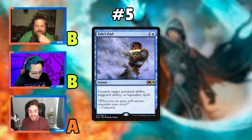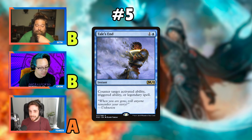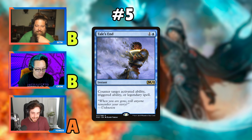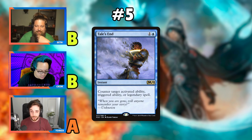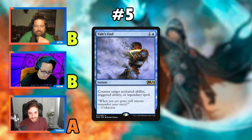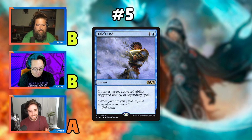By this point where like 80% of all creatures and all artifacts and all enchantments are going to be legendary, this card is just going to be a straight up 2-mana counterspell with a Stifle attached to it. Just give it another year, especially if they bring back legendary instants and sorceries like they did in Dominaria. There's a handful that see play in legendary decks. It's only a matter of time they bring that back. And as soon as they bring more staples that are legendary instants and sorceries, like board wipes, this card's stock just keeps going up.